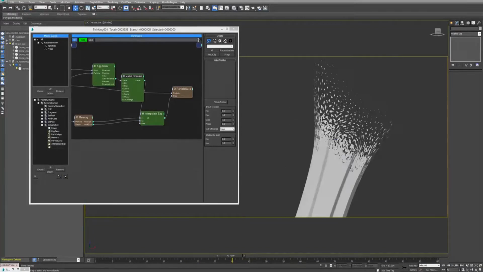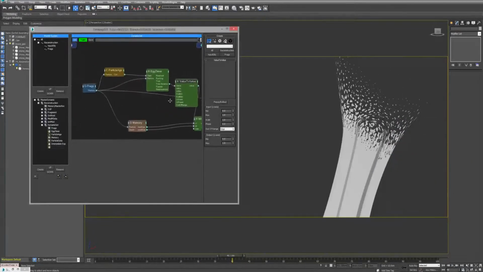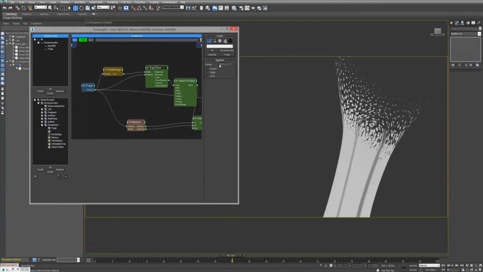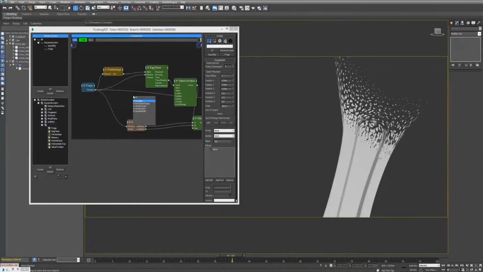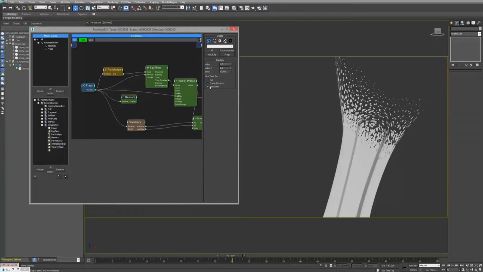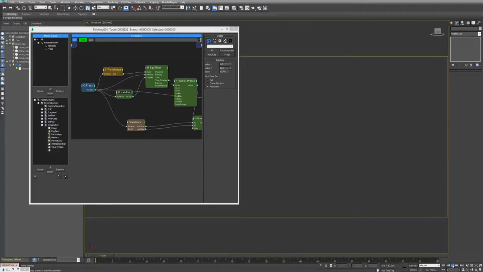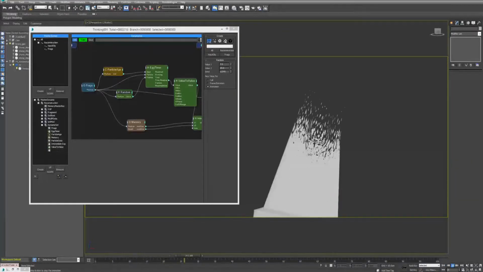Alright, and instead of using a frame value inside the egg timer properties here, you can expose it and you can do a random per particle, and make sure you are in the random for each particle for the whole animation, between 7 and 10, for example. This way, instead of using this fixed number of 8 for each particle, it will use a random between 7 and 10, so it will add a bit of extra randomness to the effect.